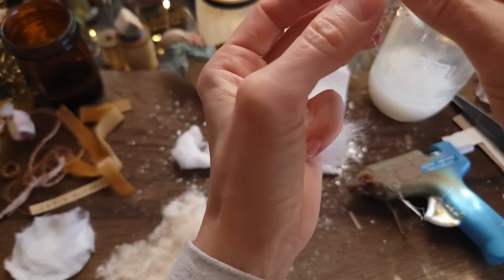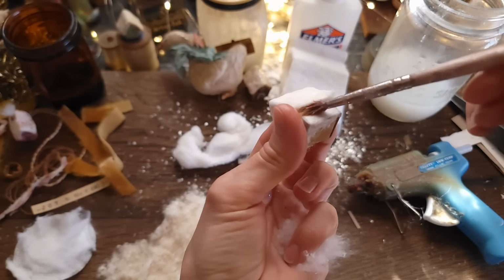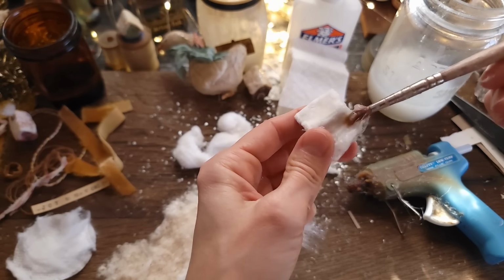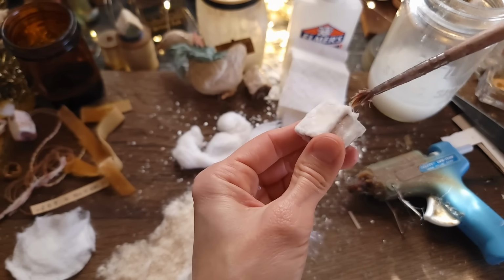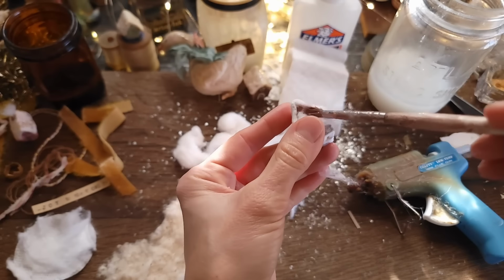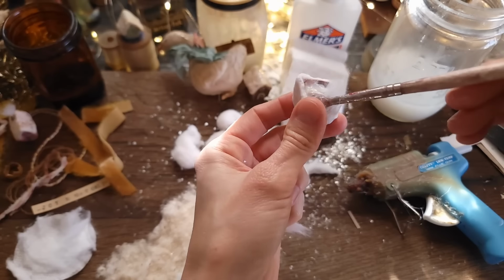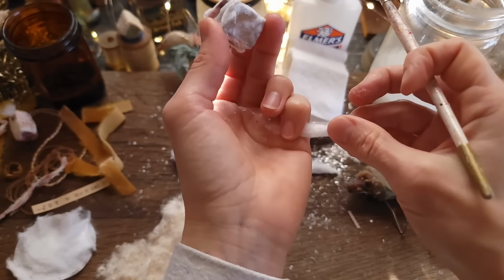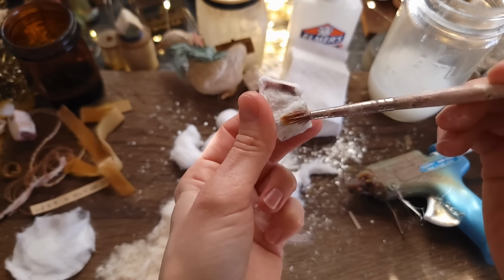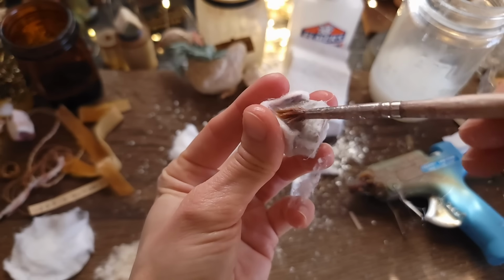It's fine if the brown cardboard is showing through, at least if you are painting it as a gingerbread house. If you want it to be a different color, and it's going to be a lighter color, or you're not using acrylic paint, then you'll probably want to do a thicker layer of cotton or two layers. But for these, since they're going to be brown anyway, you just need a thin layer to take the paint, and it's fine if some of the cardboard color is showing through. And then I will just quickly talk about drying.